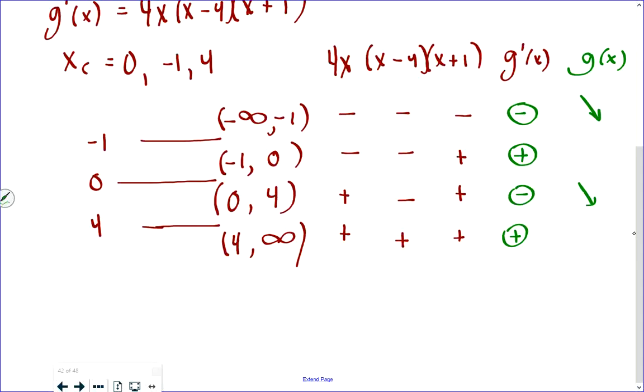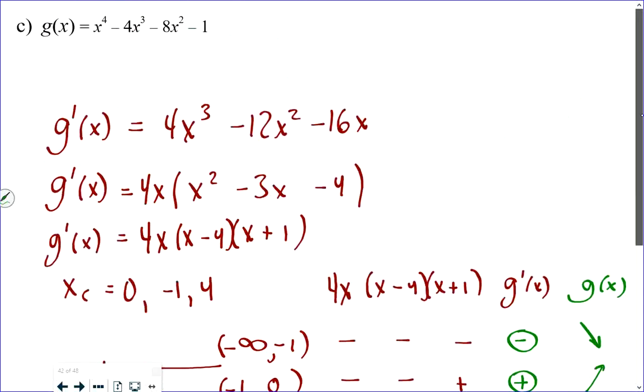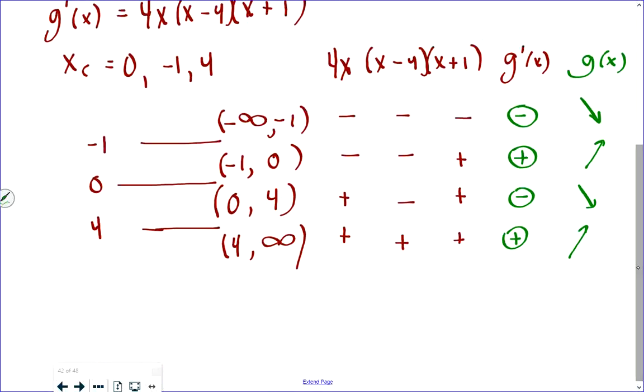Are you picking up what I'm saying here? You're getting this? Okay. And then it's increasing here and here because the derivative is positive. And by the way, looking ahead, this is a degree 4 polynomial function, which is a continuous function over all real numbers. This must be a min. This must be a max. This must be a min. So now you know how to find out the maximum and minimum locations for a degree 4 polynomial function. And presumably you could do it for any polynomial function.